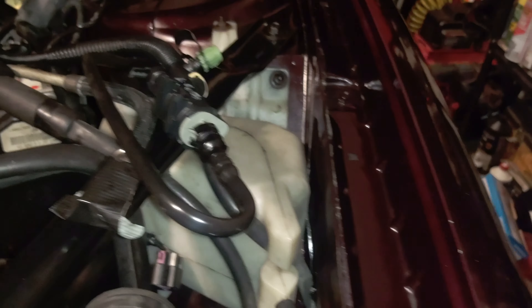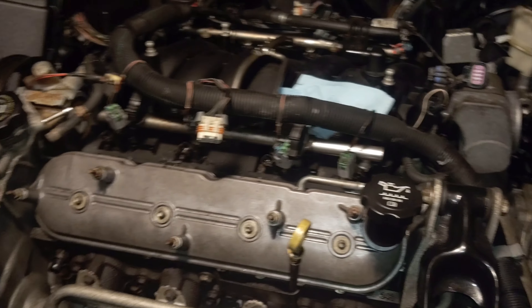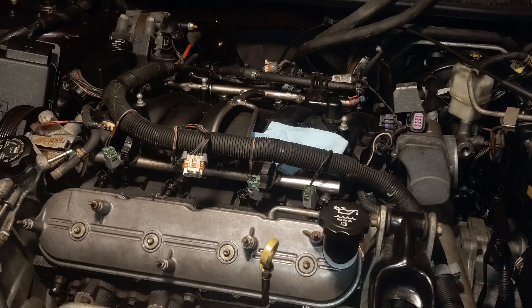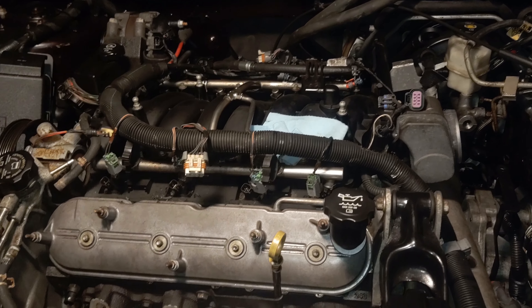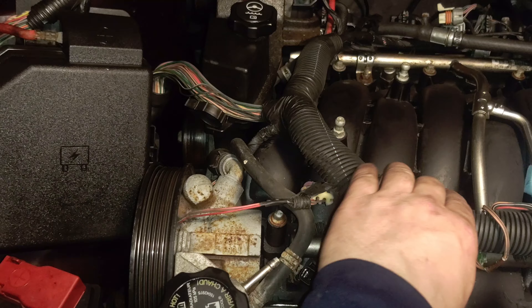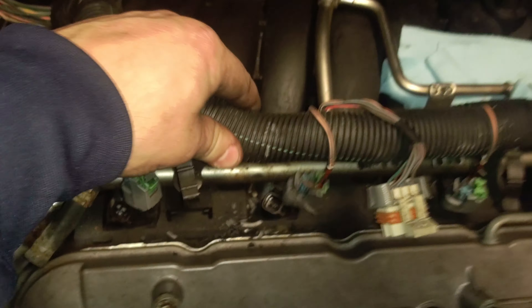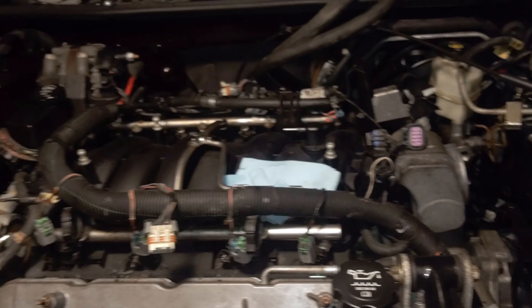The overflow tank has kind of an awkward spot where it runs out on the inner fender well, which is not optimal - it goes right in front of one of your tires, but that's only if you're severely overheating. I'm going to climb all over this thing and try to get the engine harness free and out of the way. I've seen on a lot of these that the loom takes a beating - you can see a lot of it is cracking apart and crumbling sitting in the intake manifold valley, so I'm going to address that while everything is off.